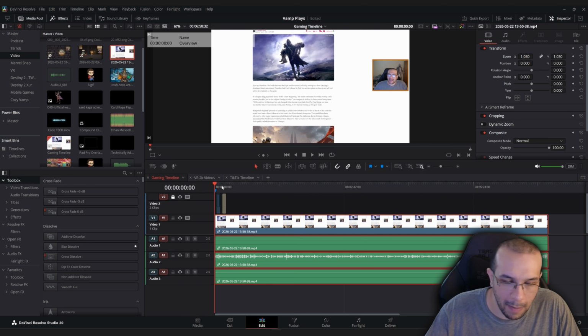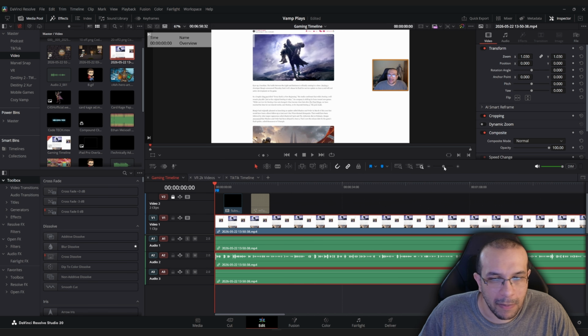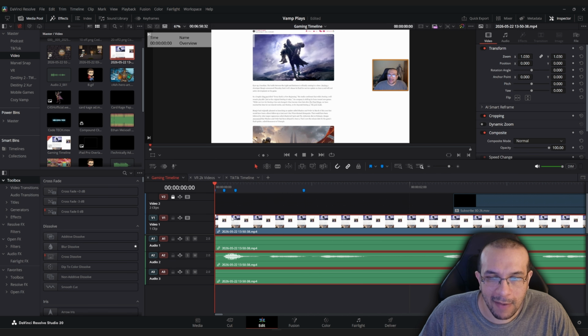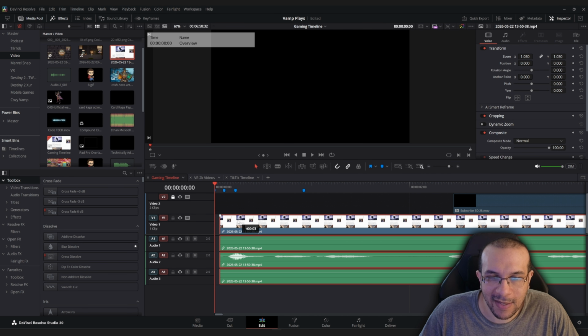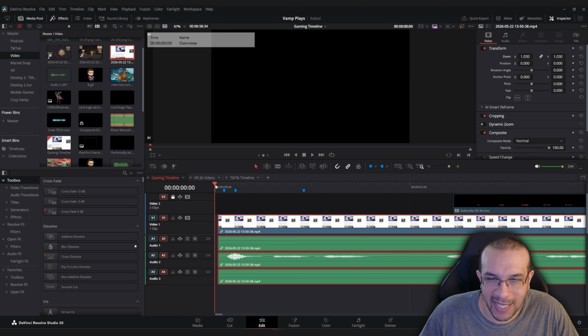My tip would probably be always go to the front, the 00 beginning of your timeline to check and make sure that there are no blank spaces. But I'll show you what I mean. Because if we zoom in, you could accidentally put it here. It's literally just like 2 frames over, so it's not even 2 seconds.